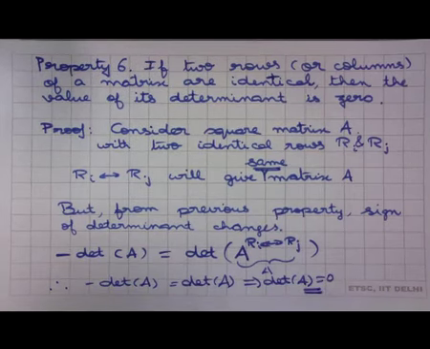So, using the previous property, if you have a square matrix A with two identical rows, or by the same argument two identical columns, then the value of that determinant is going to be 0. This is also an interesting property because it has many corollaries that we could look at. One of them is interesting, so let me make a note of that, and it goes back to the definition of a determinant.